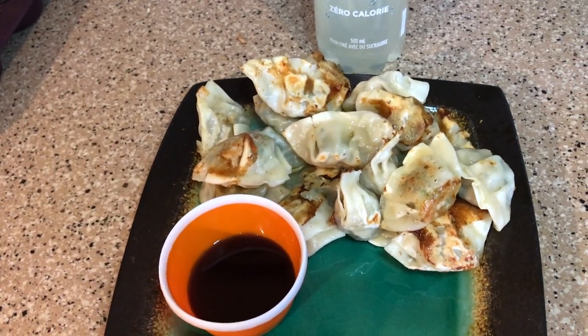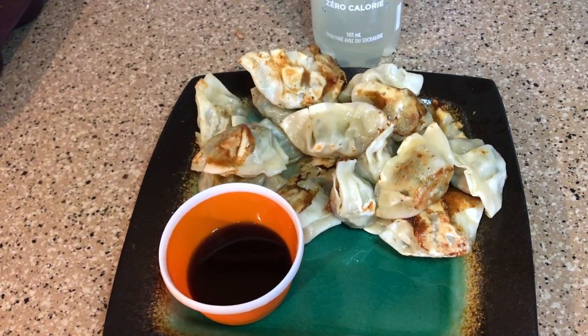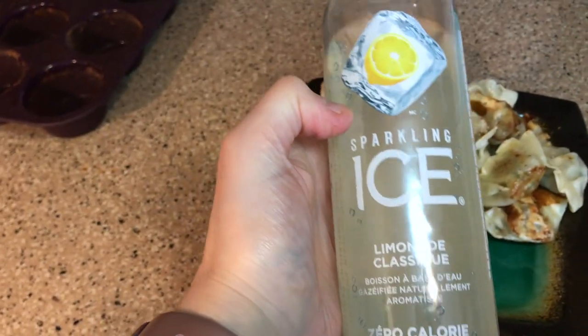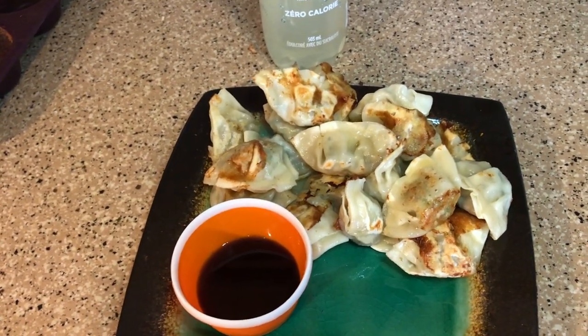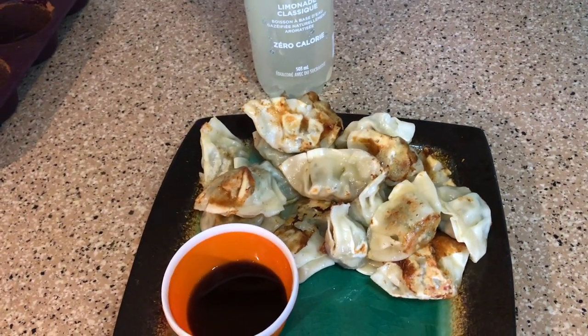I need to do my fridge - it is horrendous - and take down all my Christmas stuff and go grocery shopping, so I have quite a busy day ahead. We will see you guys back later. I've been working all day cleaning my house and it's one o'clock, so I thought I'd stop and eat some lunch. I have 19 of the chicken cilantro wontons from Costco in Canada - I have enough points so I'm doing 19 for eight points. Then zero points for the liquid aminos by Bragg's, and a sparkling ice lemonade. I need groceries - this is what I have in the freezer. This is what I'm having for lunch, 10 points total.